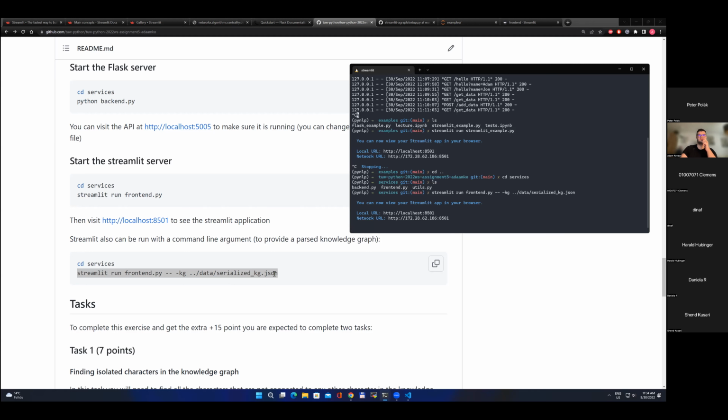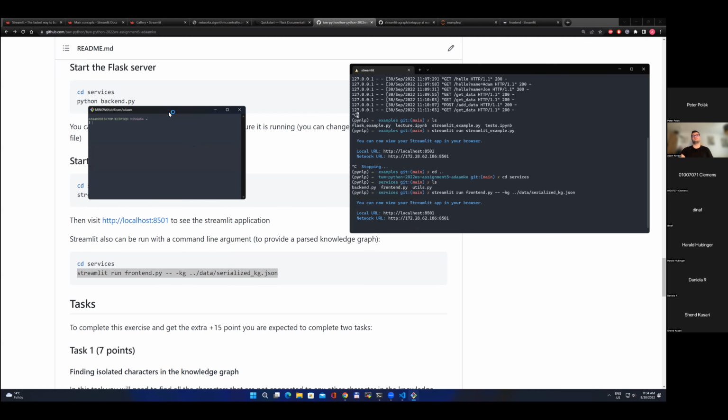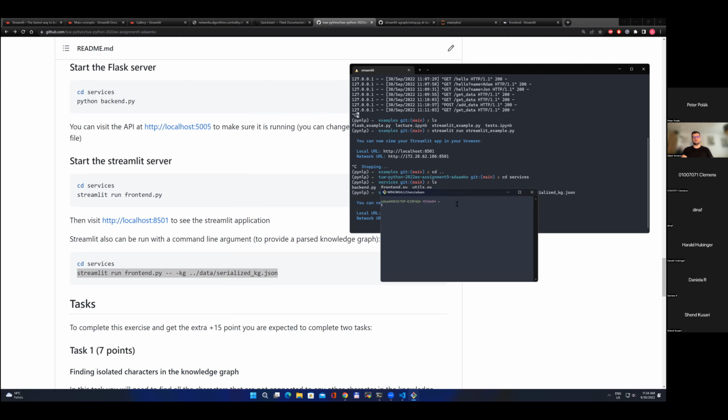I had to kill it before because I did a wrong command, so I started again, and I just have to start with conda activate NLP, and then go to the services and then start this. There's nothing more needed, or? Yes, exactly.